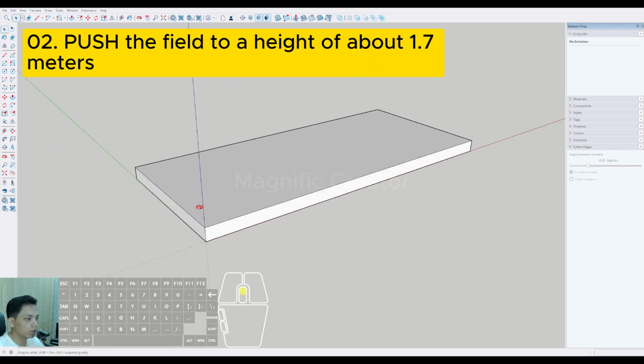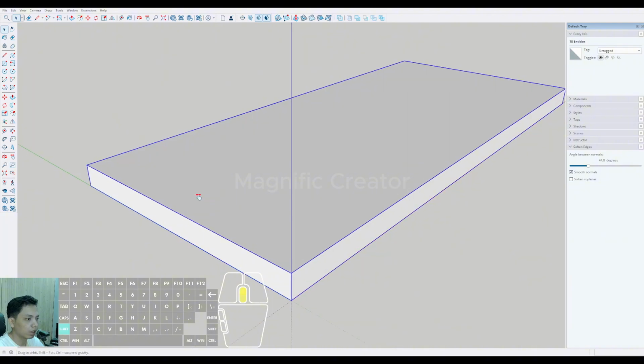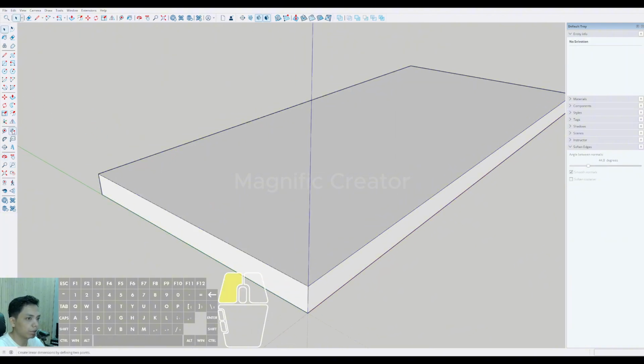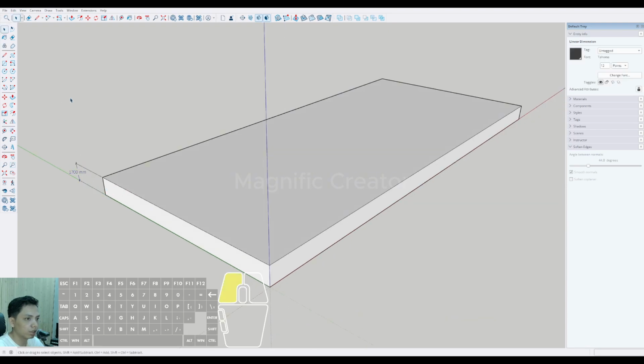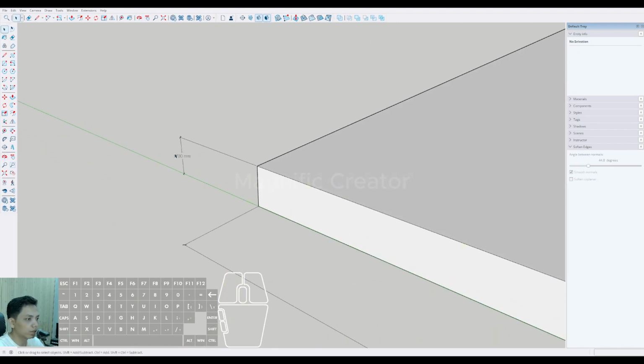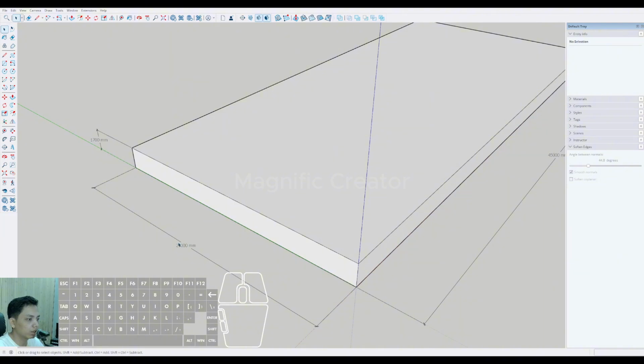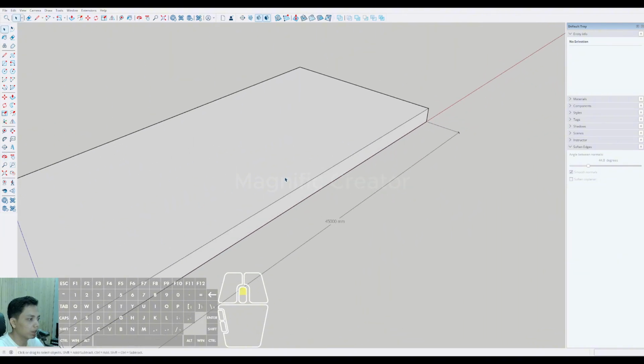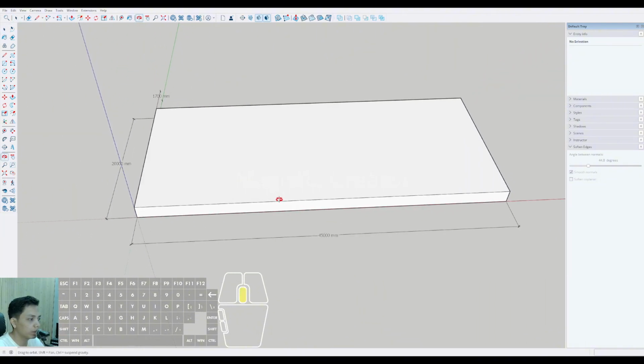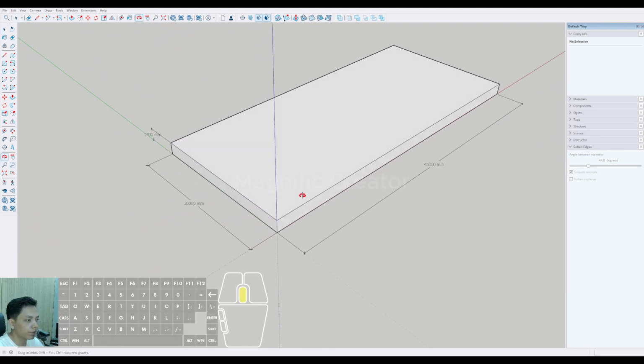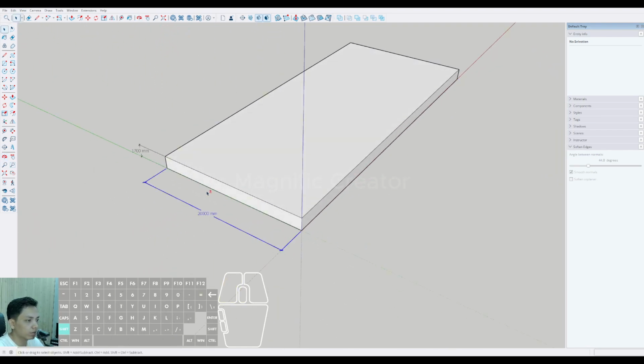Okay, this is the thickness, and this is the length and depth of this building. You can see here the thickness is around 1.7, the depth is around 20 meter, and the width of this building is around 45 meter. Okay, and I will erase it to make it simple.